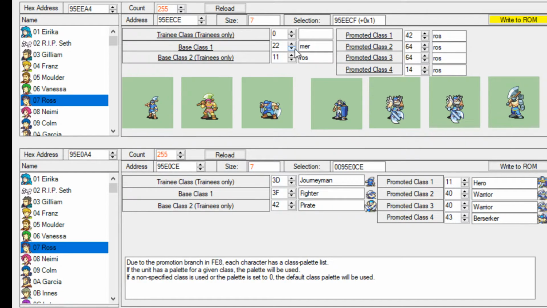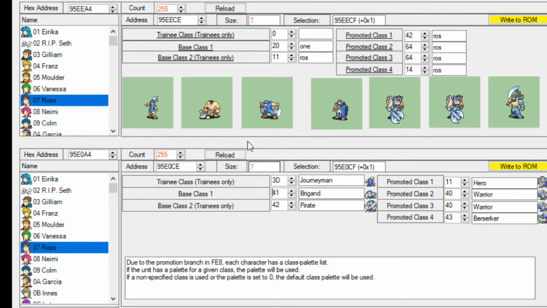So if you make a palette for a character that doesn't correspond with the class, you can change the palette, or you could change the class. Like over here, now we're changing the class of the palette. Which, you know what's fun? It's that the Brigand and the Fighter sort of have the same palette. The same colors are at the same place. Like for an example, the Fighter over here has the same colors as the Brigand, and it still works. The Brigand palette will work with a Fighter, and the Fighter with a Brigand. That's pretty interesting. But you can change the class, and you can change the palette over here.